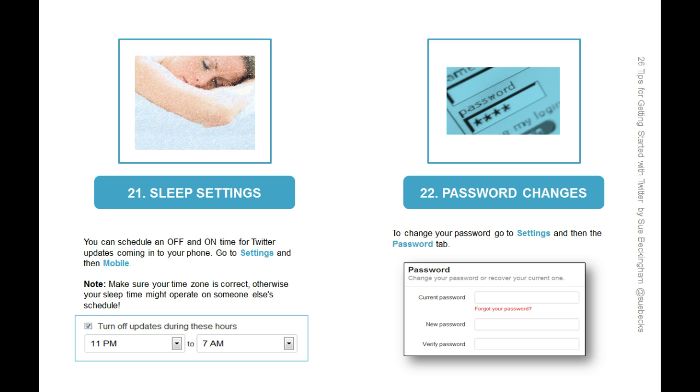So I tend to turn mine off between 11 PM and 7 AM, so I won't get any beeps coming through my phone. Also in settings you can change your password at any time, and it's actually good practice to do this on a regular basis every couple of months, as it is with any online password system or account that you have.